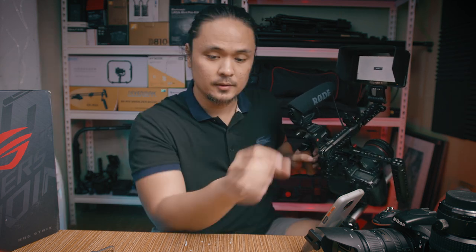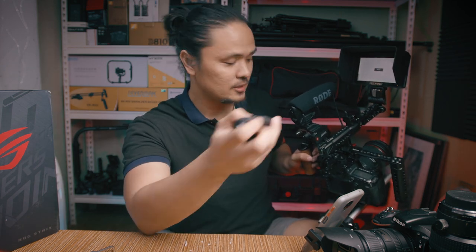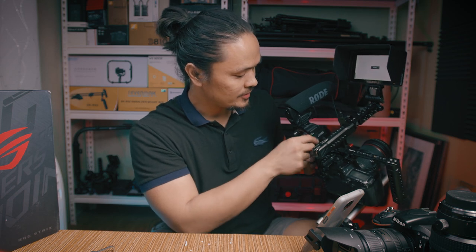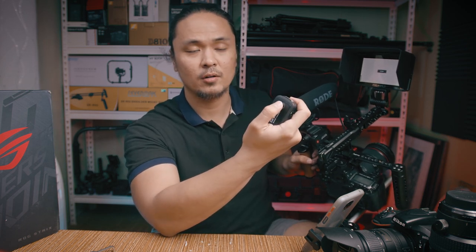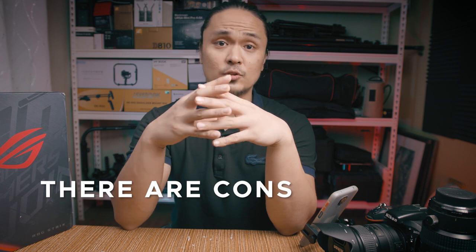And also, this wireless system from Saramonic is very compact. As you can see, I'm just clipping it on the side. One of the advantages of this mixer is it has three cold shoes and you can also increase the sensitivity of the mic volume. I can control everything with this rig. I have multiple grips. There are also cons, and there are a lot of things that need to be improved.